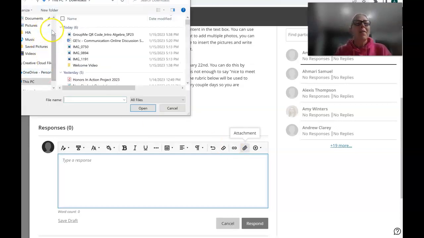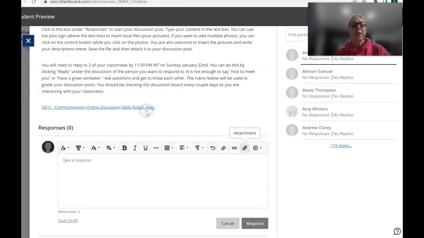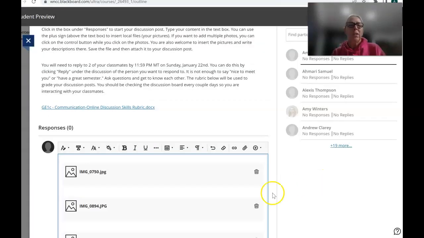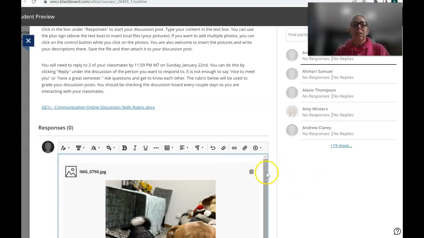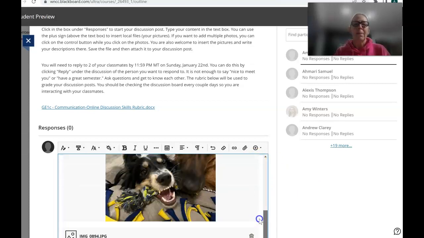I have my pictures in my downloads, already picked, and I've got 3 of them. If I hold my control button and click on my 3 pictures and click open, it should put those pictures in the text box for me. And so you can see my 3 pictures here.